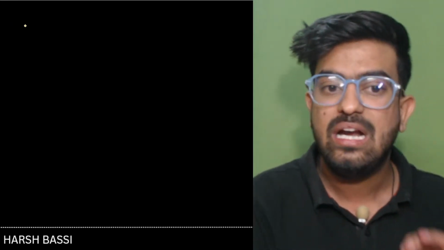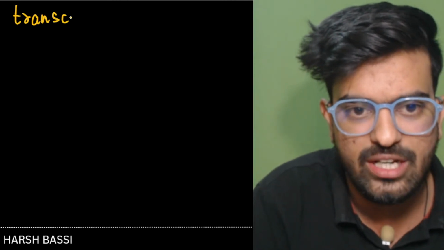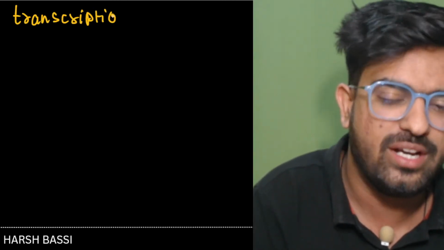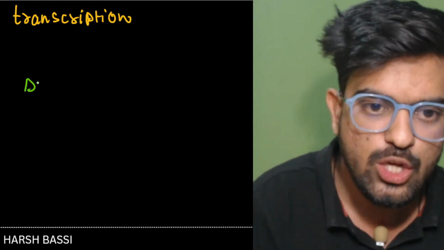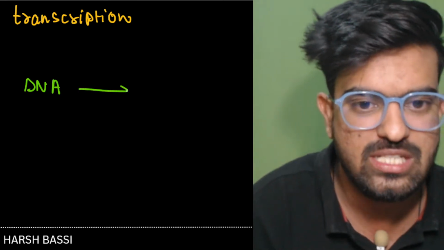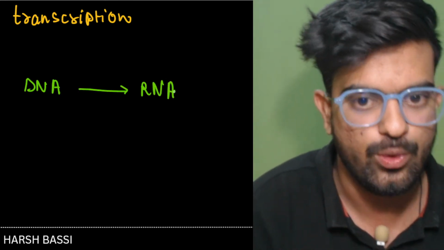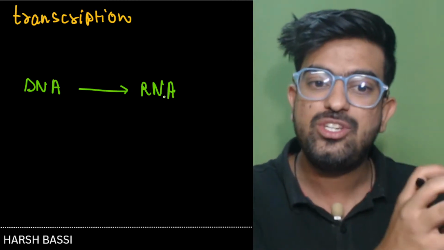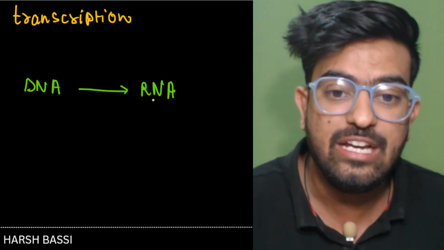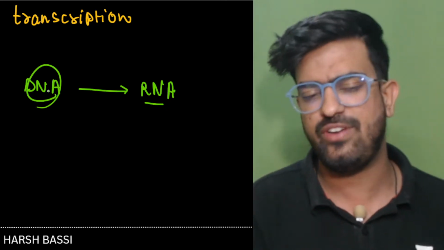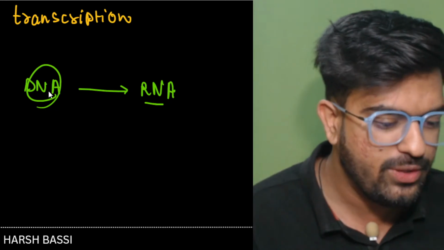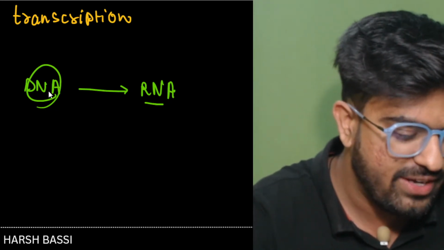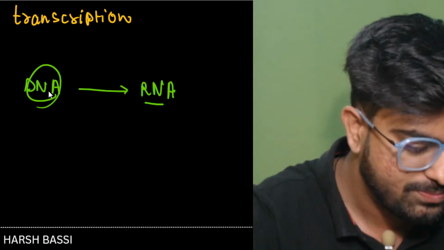See, what happened? We are talking about the transcription, right? So what happens in transcription? See, we have made a DNA, right? We have replicated a DNA, right? So this DNA is going to make what? This DNA is going to make RNA, yes or no? So the process of formation of RNA from DNA is only the transcription, right? Okay, clear? Yes or no? Any doubts anywhere? Let me know in the comment section, bachcho.